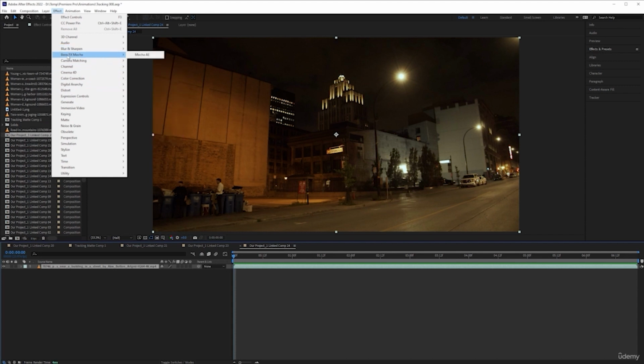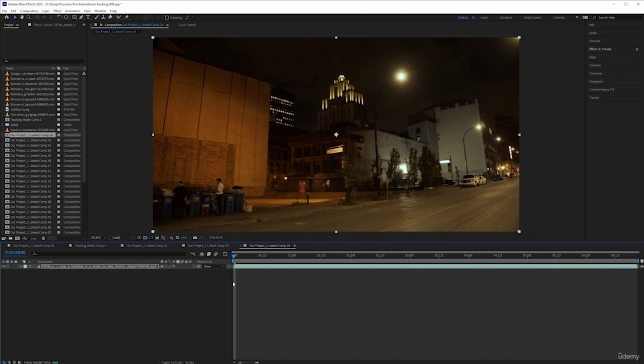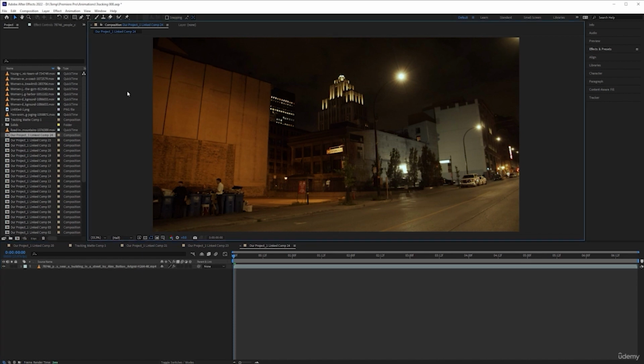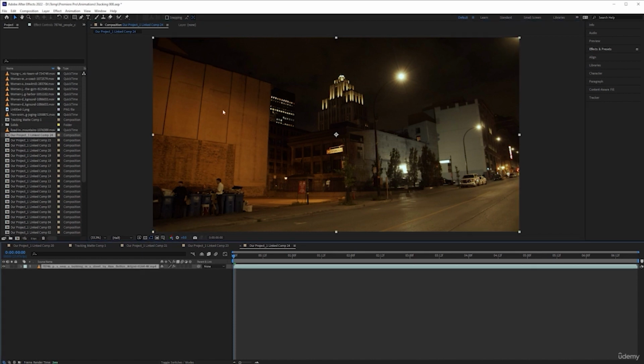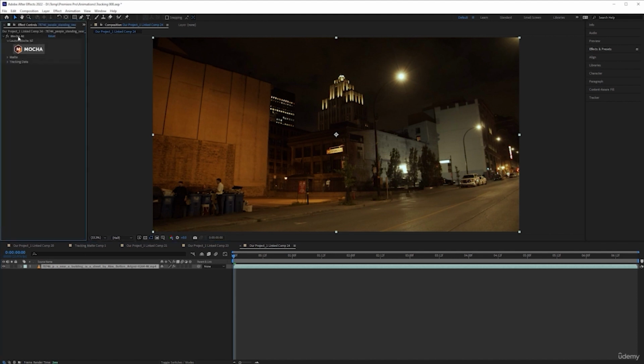So we go to Boris FX Mocha and click Mocha AE. Now what that's done, although you can't really see anything, it's added corner pins. If I click out, you can't see. When I click in, yeah, okay, it's not there anymore. But if we go up to our effects control, you can see now that we have little circles around here. You may or you may not be able to see that. That's no problem. But here is where we have our Mocha.